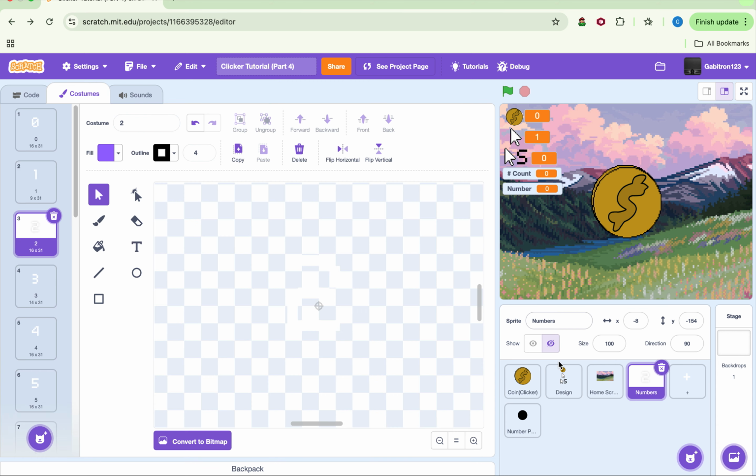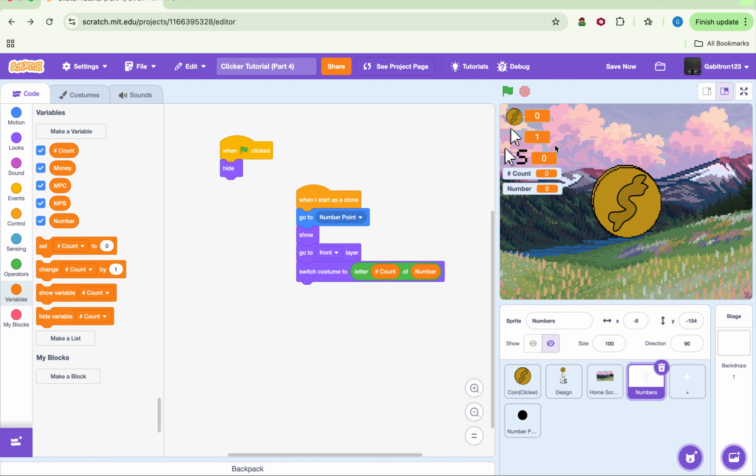So basically this clone will just be switched to costume 1. And if the NPC is 120 instead, then this is going to switch that costume to 1. And if it's number count 2, it's going to switch that costume to 2. So we'll be able to actually form that 3-digit number that we have.